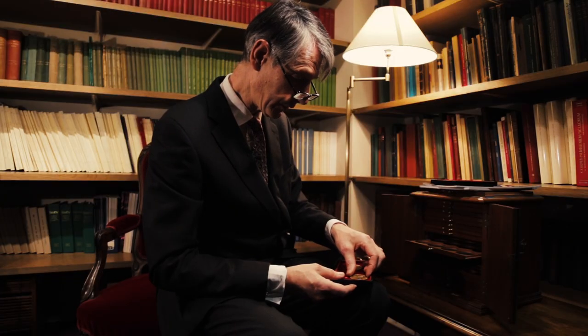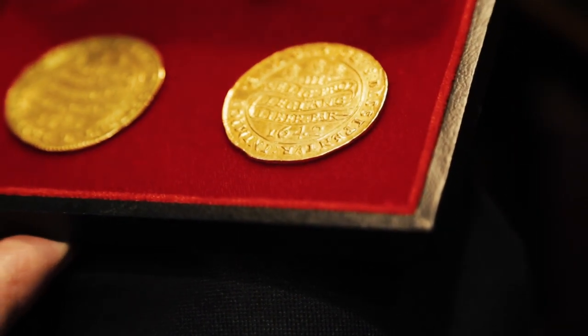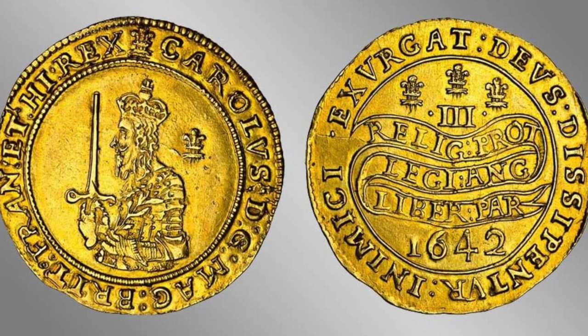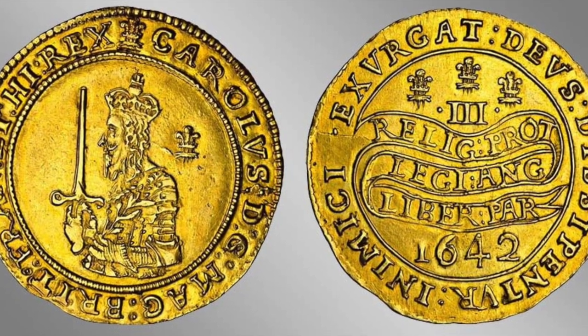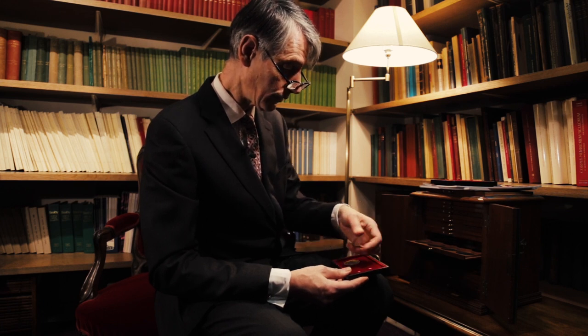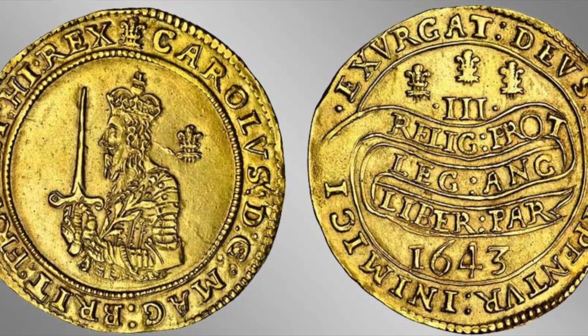The Unite was the pound piece. And these are, in effect, three-pound pieces in one, produced under Charles I. A hundred years later, and we're in the midst of the Civil War. Charles is in exile, so to speak, in Oxford. He's moved his court and he's moved his mint, and they are producing coins in Oxford to pay the troops to fight the parliamentary forces. These triple Unites are the biggest denomination produced in England. This was almost like a money of account — you couldn't spend this, but it was worth three Unites. And therefore they produced a considerable number of them, quite surprisingly.